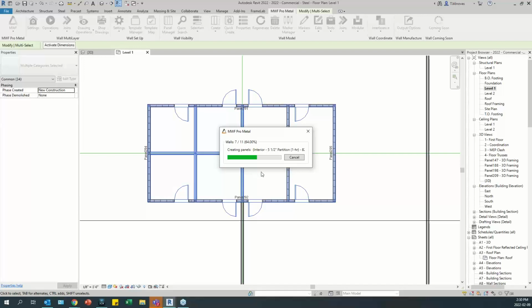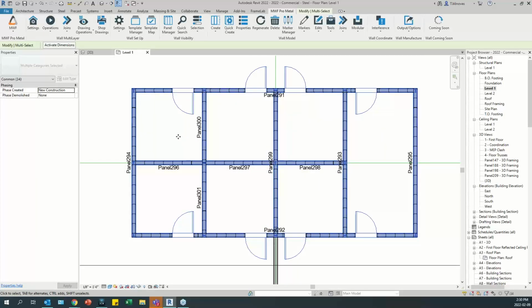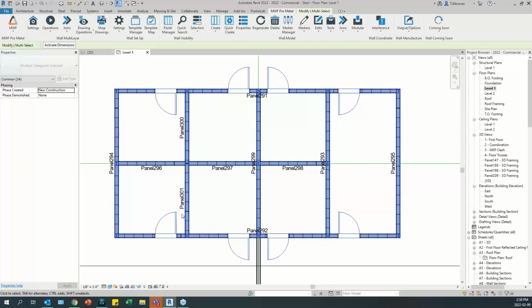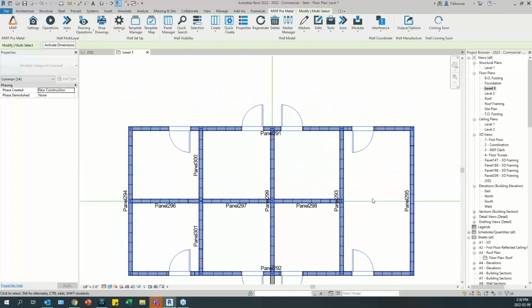And we are going to see that it follows exactly what we've requested when it comes to the rule sets, and the wall that is not joined will not get any join markers. So as you can see, it does frame everything together.